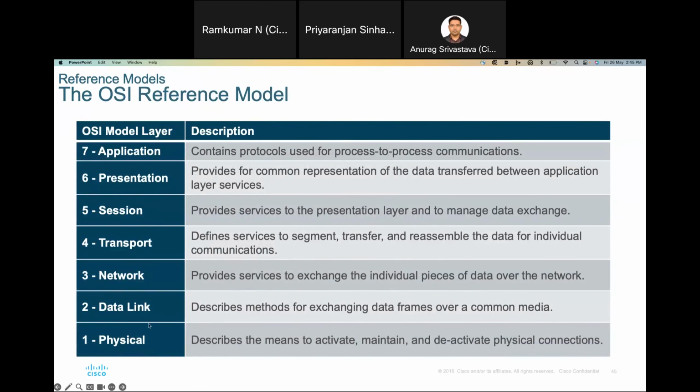Let me explain the different layers we have in networking. The physical layer is nothing but the physical connectivity. For example, the Ethernet connection we connect to the laptop, and the wireless connection, which is the physical connectivity, is called the physical layer. In the data link layer, we call it a frame. The data using the MAC address, source MAC address and destination MAC address, is called the data link layer. And the network layer provides the source IP and destination IP.